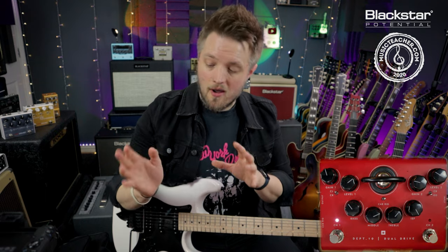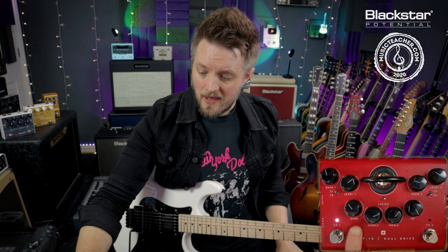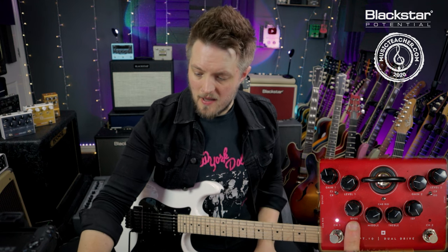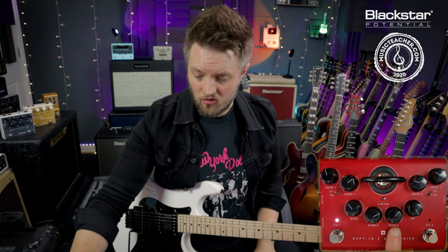All the tones you're going to be hearing are the dual drive. So I've got this set up with a clean and an overdrive sound. My EQ is set like this. I'm going to be tweaking this slightly as we go through. The bass is going to stay where it is at 10 o'clock, and the treble is going to stay where it is at 2 o'clock.